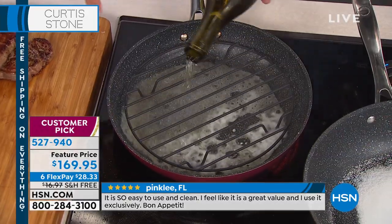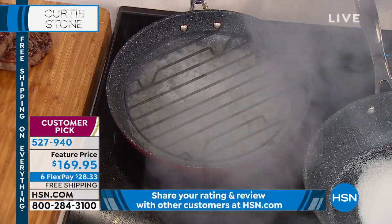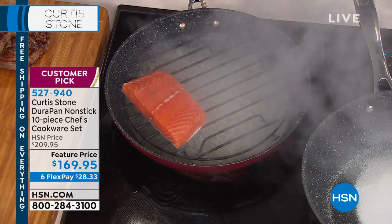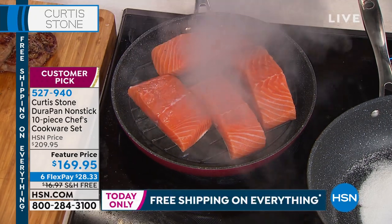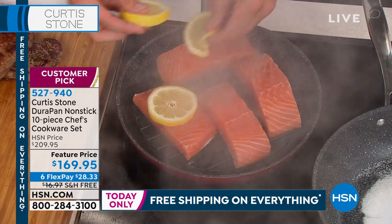Look at how quickly and evenly it comes to the boil. So why did you include the steaming roasting rack? Well, what I wanted to do was give people the opportunity to cook fish in a really healthy way, right? Because fish is a way we all stay in shape. Let's be honest. So if you put salmon into a pan like this, I'm going to put a little piece of lemon on each one.